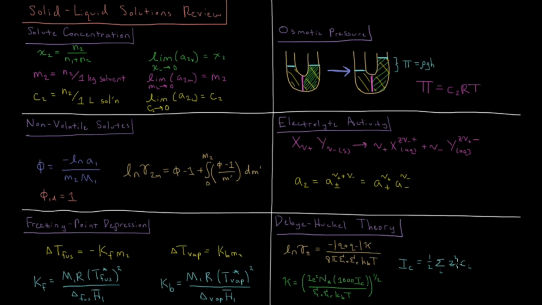So we can calculate the ionic strength from the molarity. From the ionic strength, we go to the Debye-Huckel screening length kappa, and then that helps us get to our mean ionic activity coefficient, which gets us to our mean ionic activity, which is going to tell us all kinds of things about the reactivity and the Gibbs energy of the electrolytes.